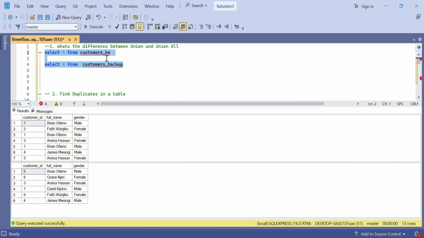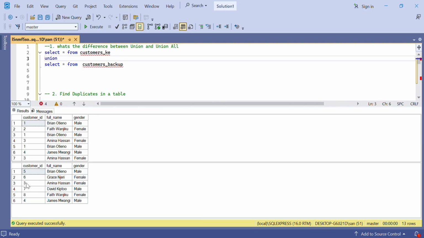So UNION normally removes duplicates. So you can see customer ID 1 is repeated 1, 2, 3, three times, and then you have customer ID 3, which is also repeated 1, 2, 3.